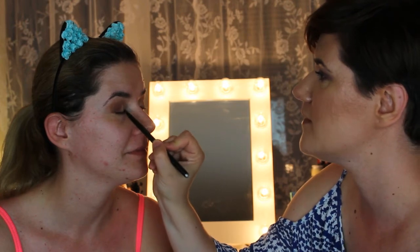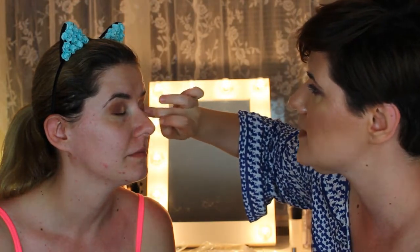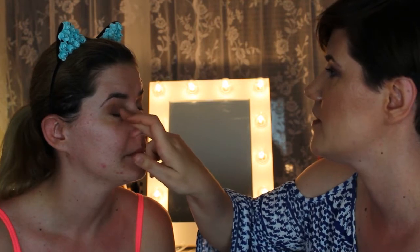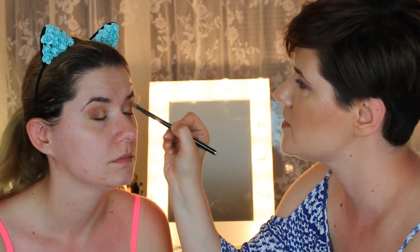If you feel you don't get enough pigmentation with the brush, you can always use your fingers — and that's not just with this palette, it works with all shimmer shades in every palette. They always work best applied with a finger. Also, some shades work better wet with the brush if you want a more metallic look. Now we went back with the brush we used for the outer corners, taking a little bit of Hypnotic, the red shade, and just blending those two colors together.